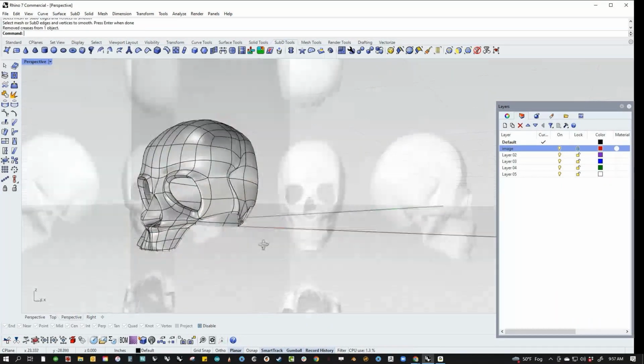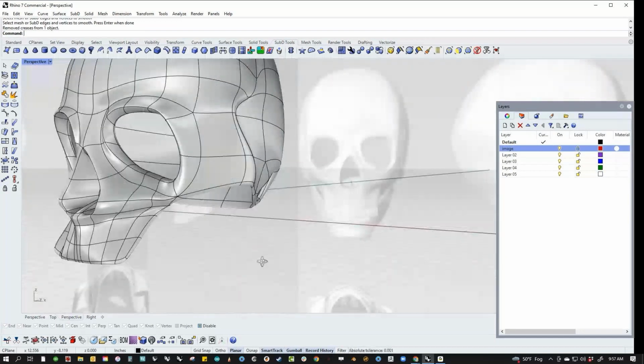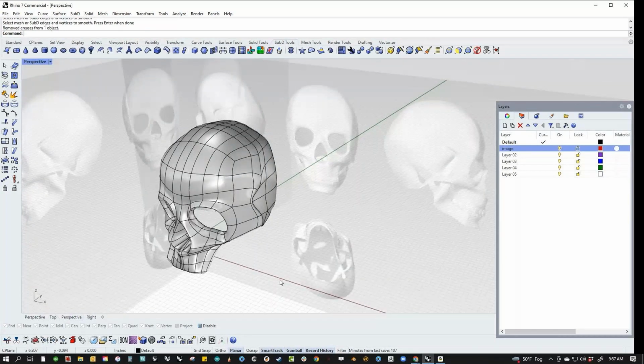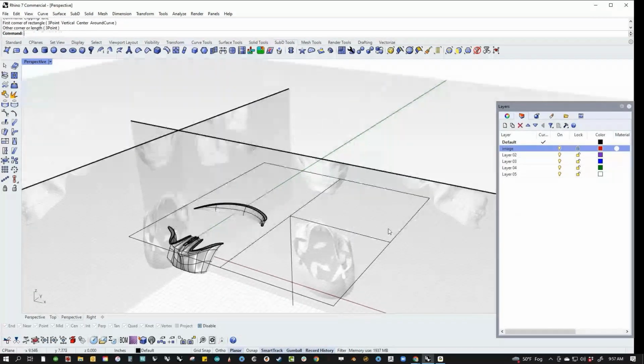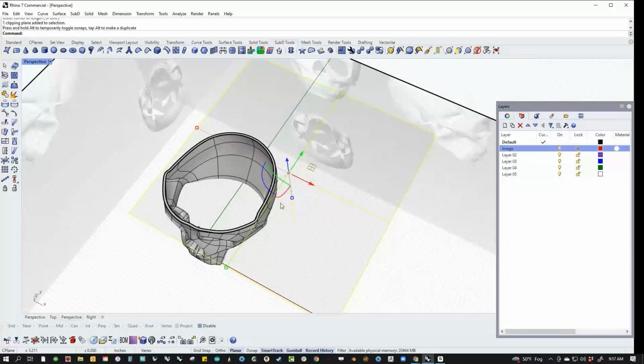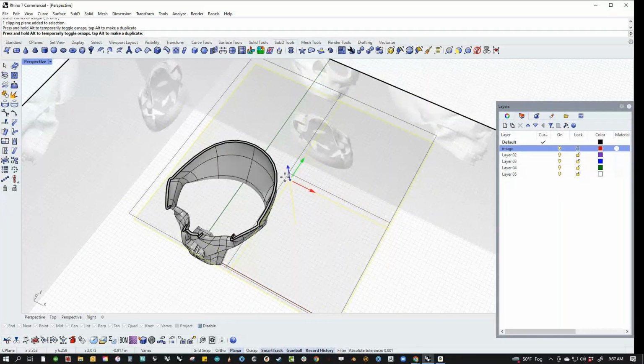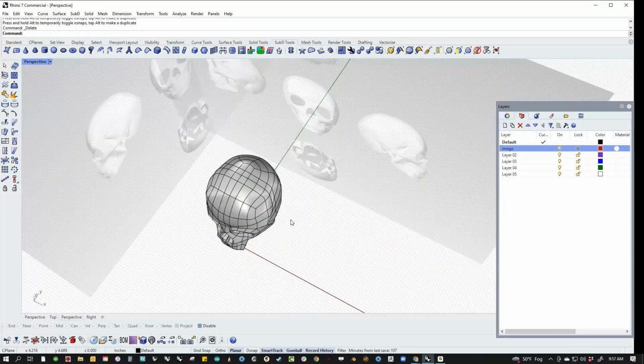There we go. And so now this thing has this interior space, and if I grab a clipping plane, you can actually see the wall thickness through this thing. So this is actually a fully enclosed, fully dialed in, ready to go part. And so I can do one of two things.